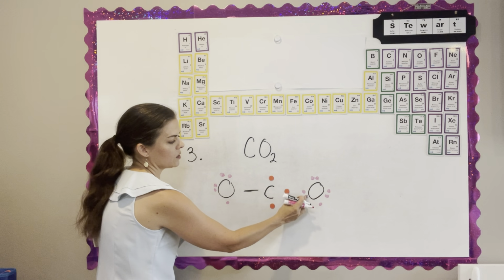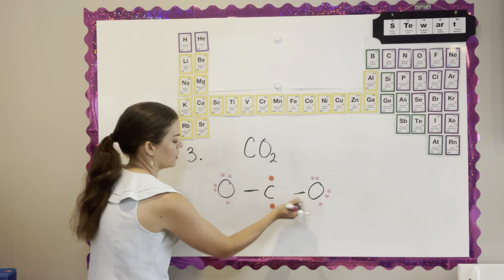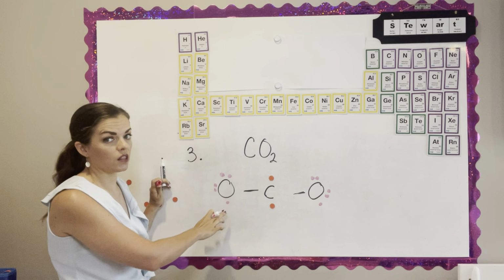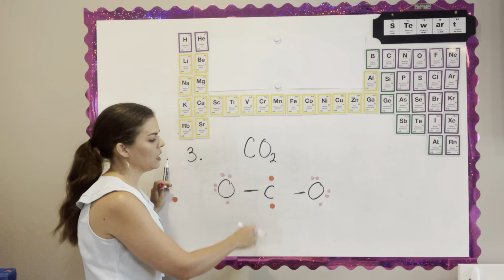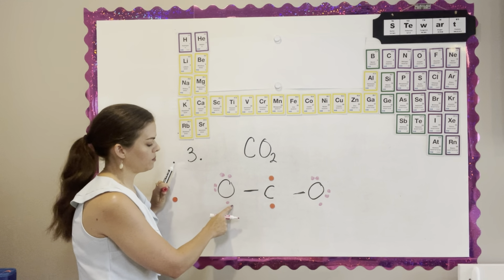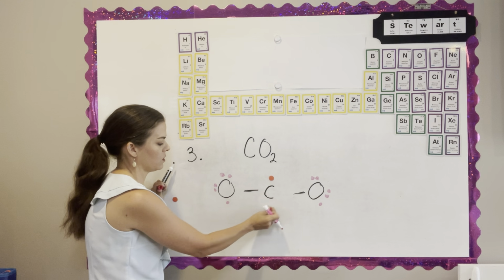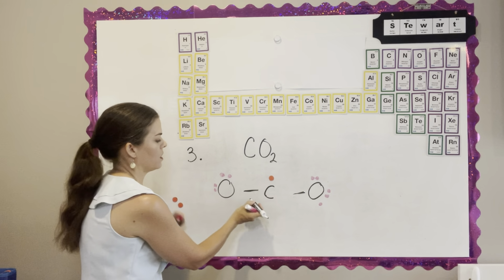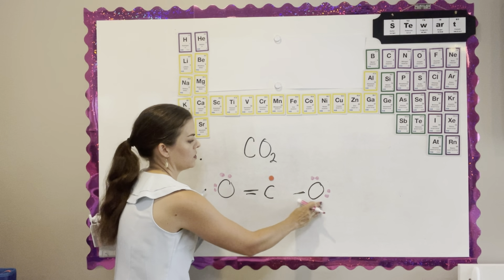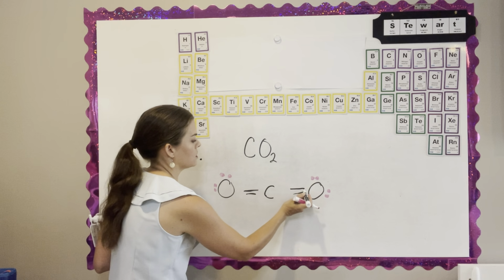And the other one I can see right here is going to be these 2 electrons are going to be sharing. So now this gives me 1, 2, 3, 4, 5, 6, 7 electrons on each of my oxygen and 6 on the carbon. So what you're going to see happen is you're going to see this electron and this electron are going to like move up here and make a bond. And the same is going to happen over here. This electron down here and this electron up here are going to come together to make a bond.